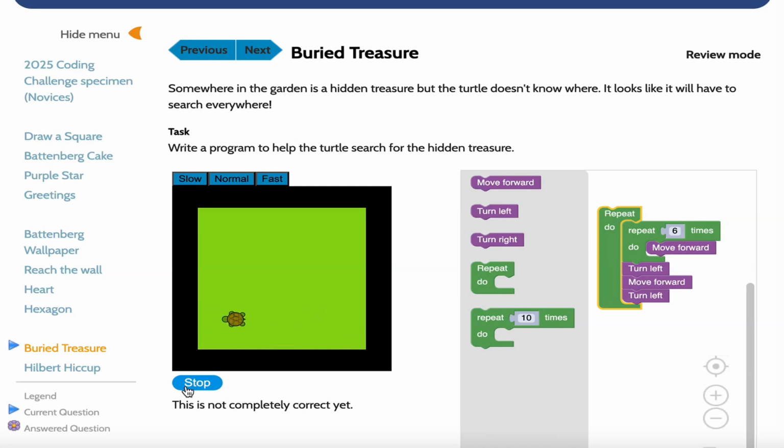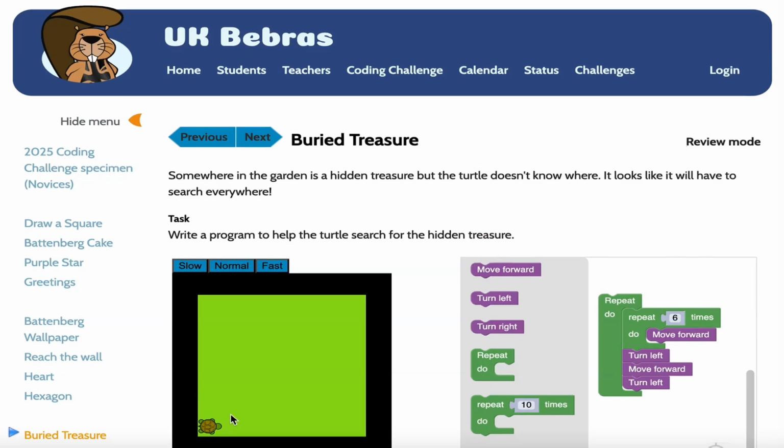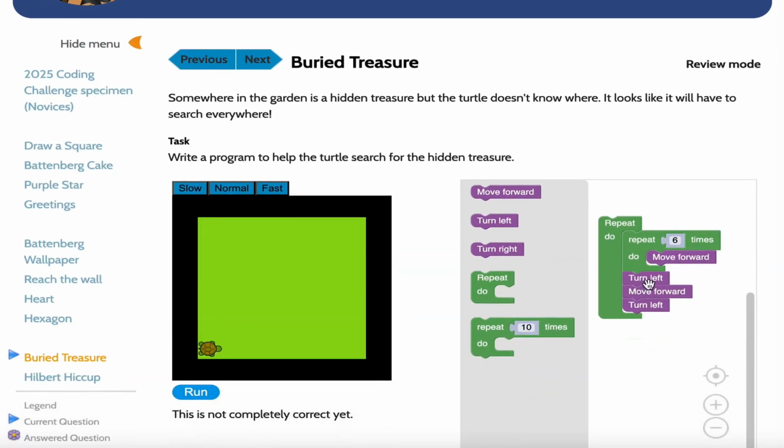Now we have an issue where the turtle is no longer moving upwards, it's coming back down. This means that once we reach the end part of the code that we've created, we shouldn't be turning left, but actually we should be turning right. This means that I need to have 2 repeat blocks in here. The first repeat block allows me to turn left, and the second repeat block allows me to turn right.